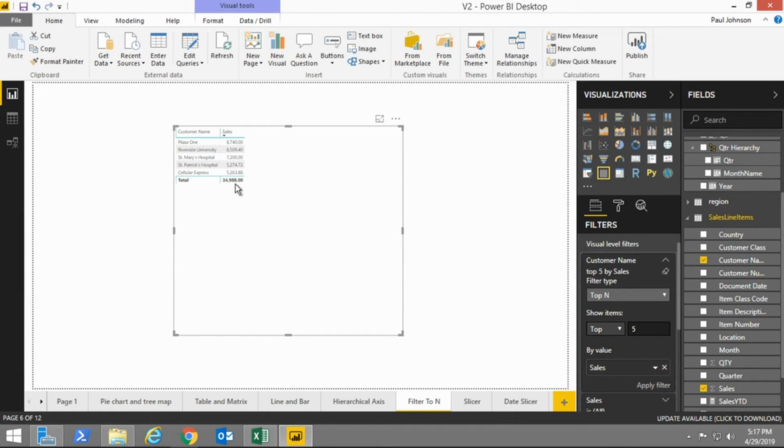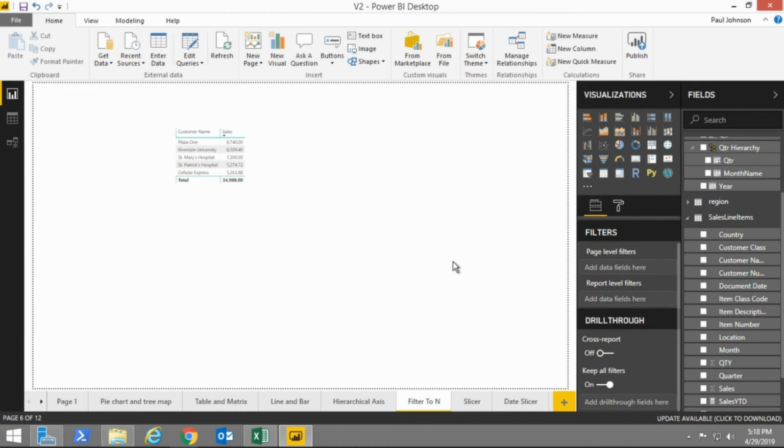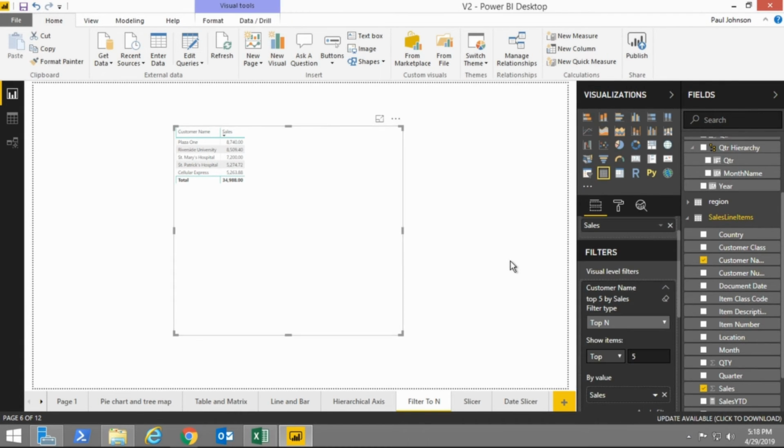A lot of different dashboards people want to create would be like top 5 customers, top 5 vendors, that type of thing. You could easily do that with this functionality. Once I've clicked off, the filter still stays on, as you can see. Filters only affect the specific visual that you've clicked on, once again.